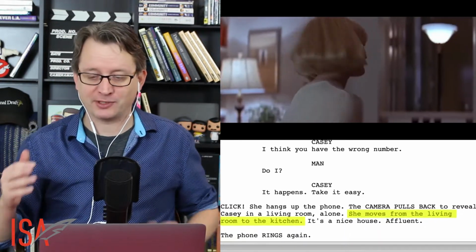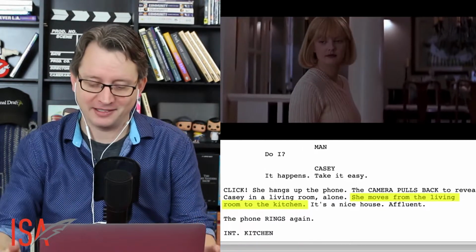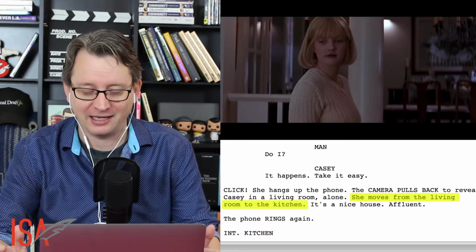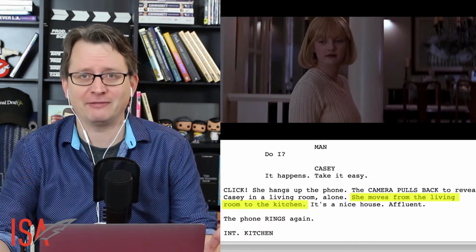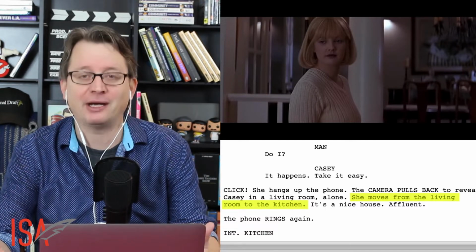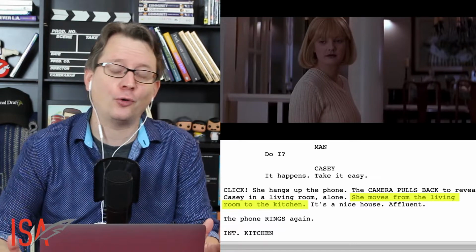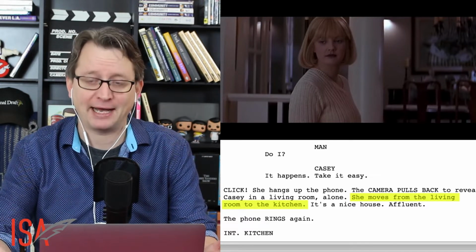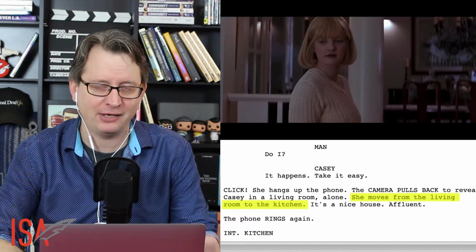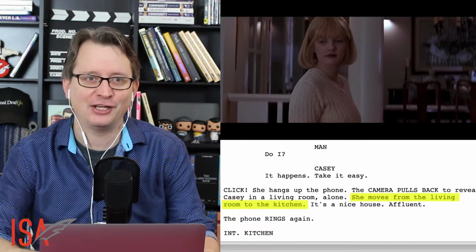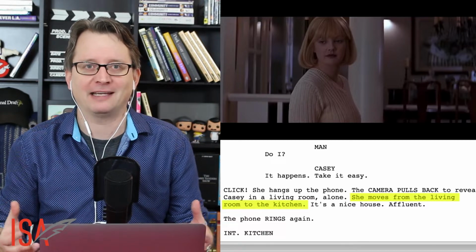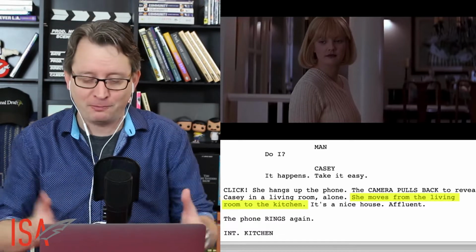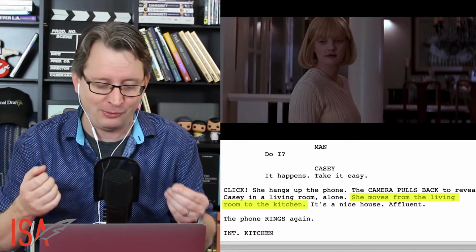Okay, so this is the first time, as we talk about locations, this is the first time we see a window. And this is an important thing because we will see nothing but windows over and over and over again. They do a great job of establishing the fact that she's kind of in a fishbowl, that really anybody can look in on her. None of the curtains are closed. And we've really seen no description at all of the house she's in, except for right here, a nice house, affluent. We get the idea that it's a big house, but really there's not much else to it. It's not beating you over the head with the idea that it's cavernous. You could really embellish this more to make it feel cold and isolating and maybe not cozy. I would put some of that type of description in here because, again, we want to establish tone.